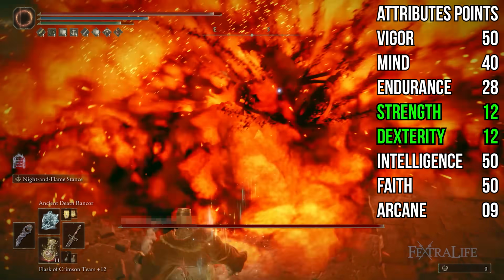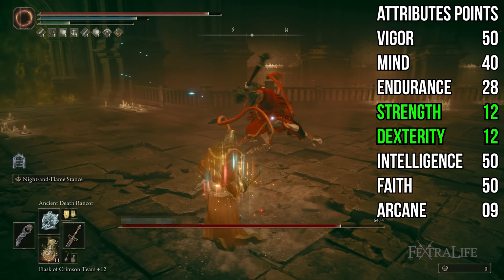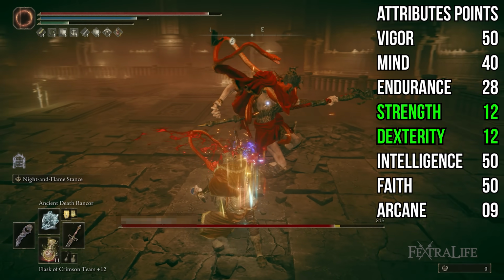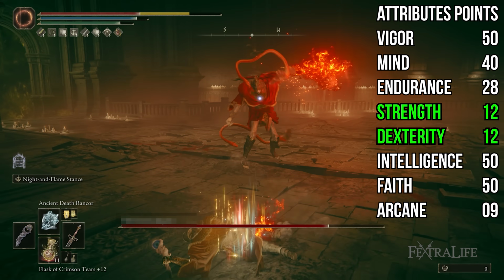Strength and Dexterity are simply there at 12 to meet the minimum requirements for Sword of Night and Flame. We pumped Faith and Intelligence for spell casting and for the elemental damage of that weapon, so you really don't need to go higher with Strength and Dexterity.